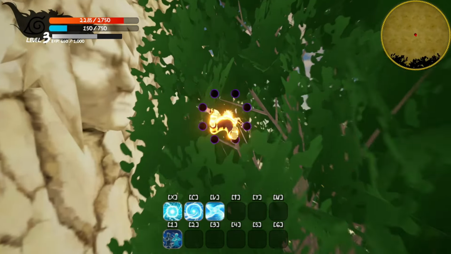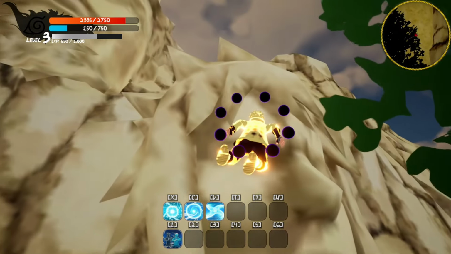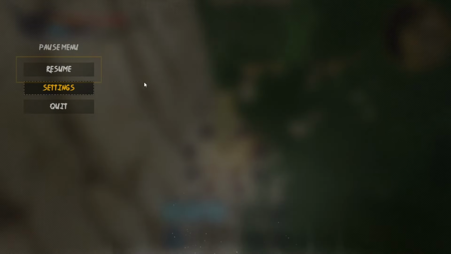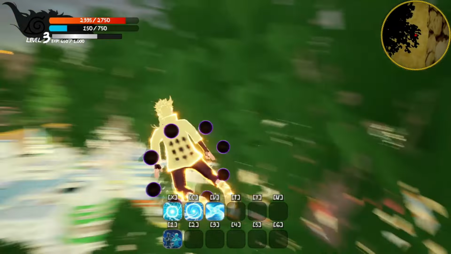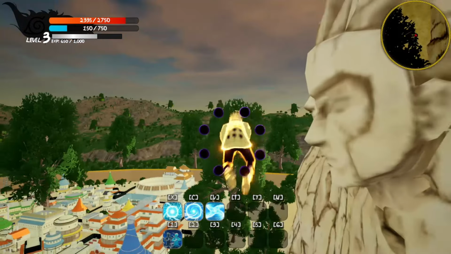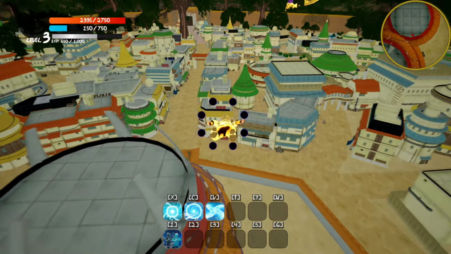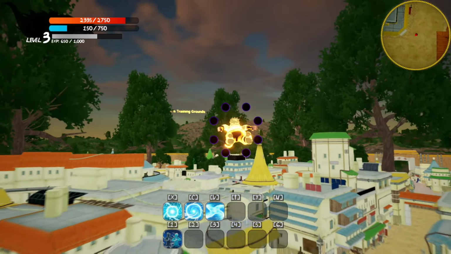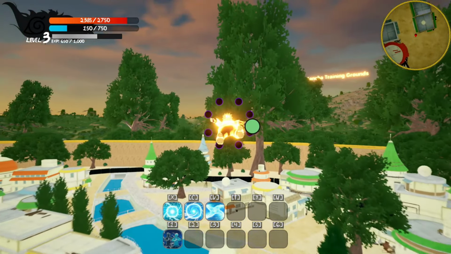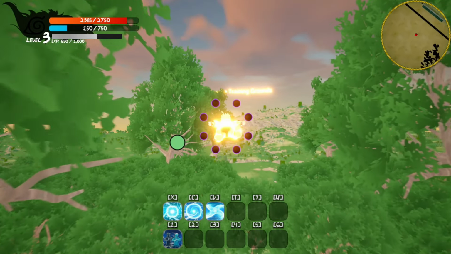There's all the Hokage. Let's see. Oops, okay. Ooh, it only goes up to Minato? Yeah, okay. And then there's Konoha Testing Grounds over here. But yeah, this map is pretty cool.